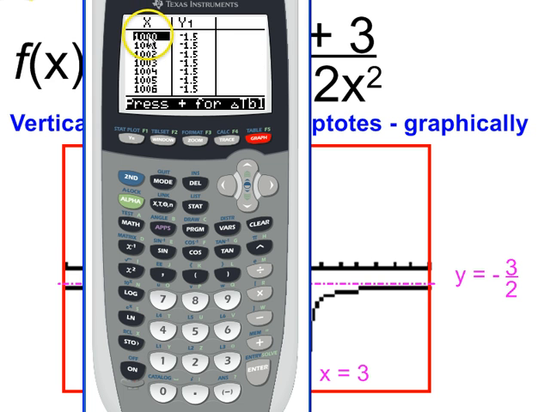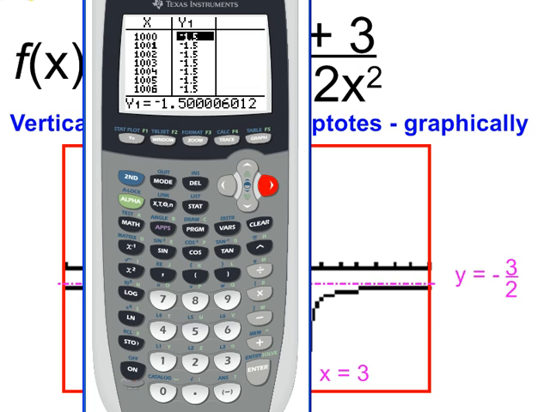Now it's jumped right over to 1,000, and I'm seeing that the table is saying that it's actually achieved negative 1.5, but let's arrow over that and look down here in the calculator. Notice that no, it didn't really get there. It just got really, really close. These columns in the table didn't have enough room, but it got really, really close.